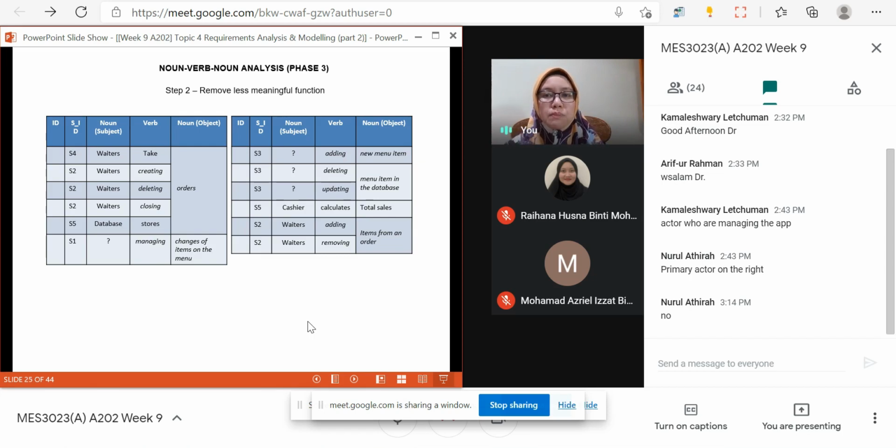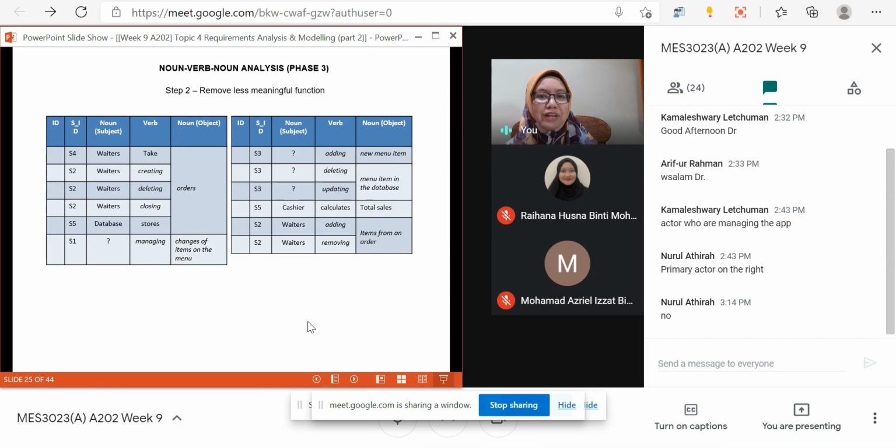So step 2: we remove less meaningful functions. Which of these are actually less meaningful? Not everything has to be included in your use cases. More use cases doesn't mean better quality. Actually, less is more. But of course it has to be sufficient.